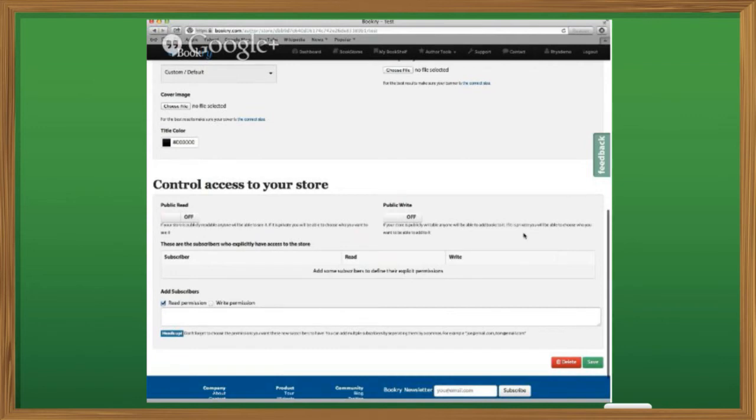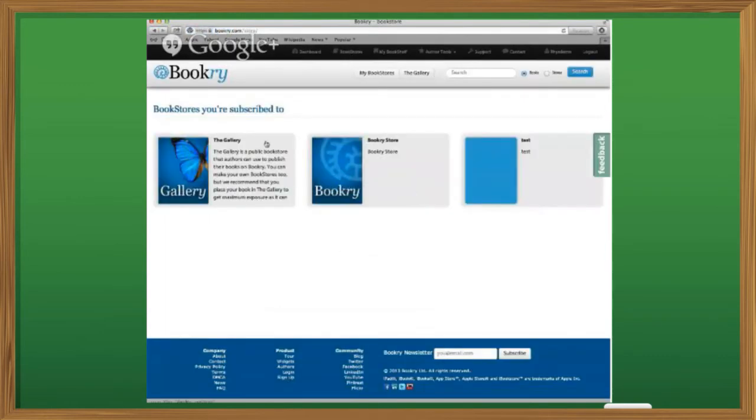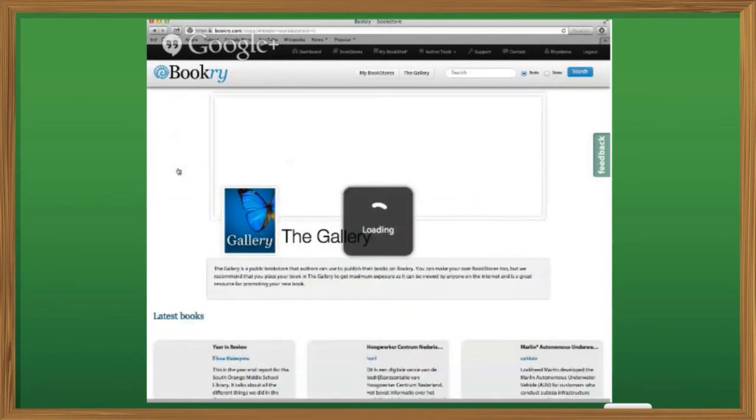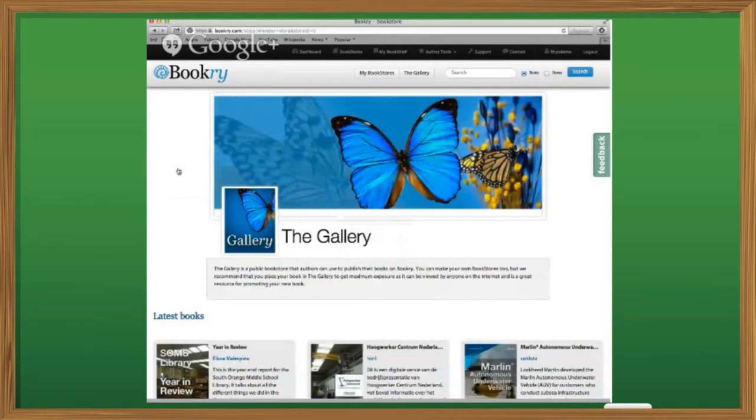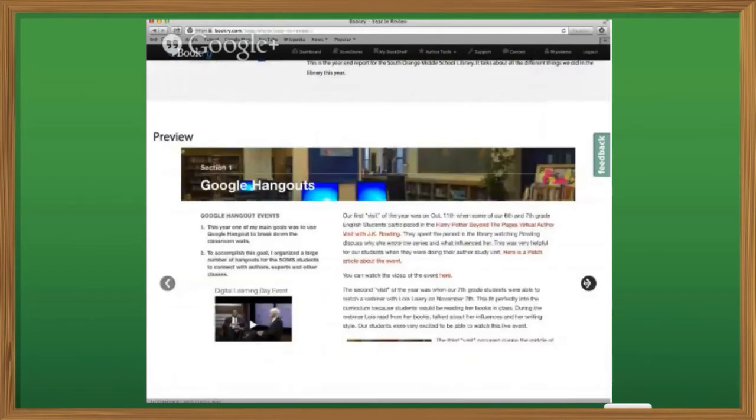So with the bookstore, is it a closed system, or can you open it for anybody to download a book? You can open it for anybody as well. So if you want to open it for anybody, then I can browse the bookstore. Here are some examples that we have now. If you click on a book, you'll get a nice preview of what that book looks like and what it contains. And if that looks like the book that you want, then you just click the download button and you can download it in iBooks straight through your iPad.